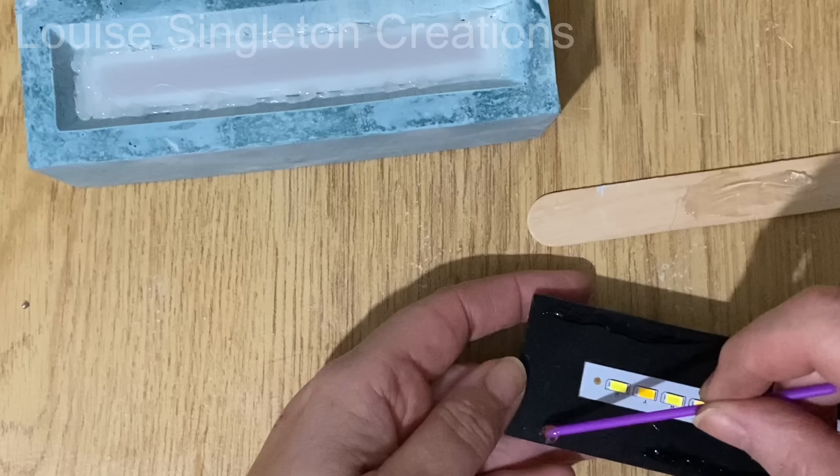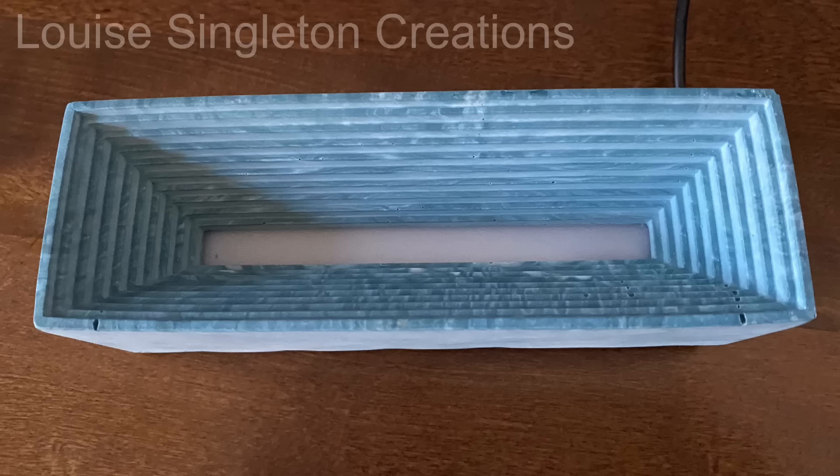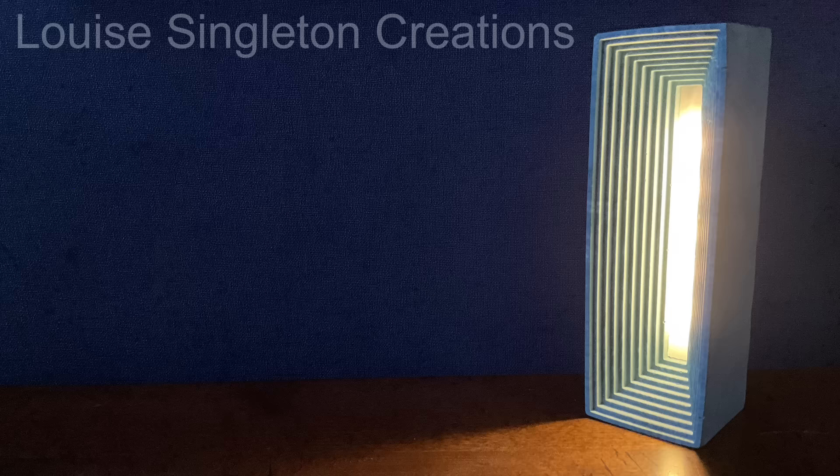Are you ready to see the final thing? Here's another look at it in the daylight — you can see those little air bubbles I wasn't so happy about, but it's still nice and you can see a bit of a pattern in there. Next time I won't mix up my colours quite so much as I did want more of a marble effect. And here it is lit up. The light control that comes with it has different settings — you can have blue light or yellow light. I prefer the warm yellow light and I've got it on the lowest setting, but you can actually adjust brightness with a plus and minus. I really do like it — I think it's a really nice lamp and I'm happy with it.